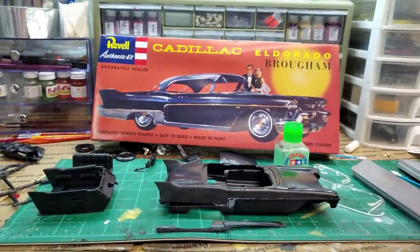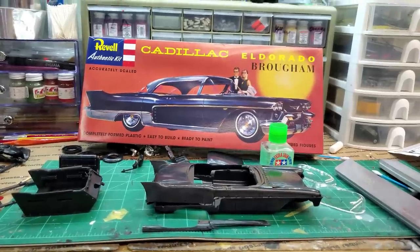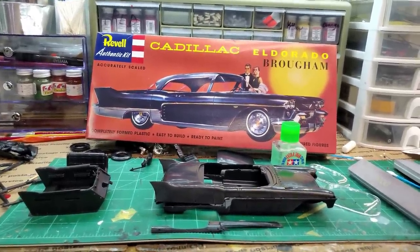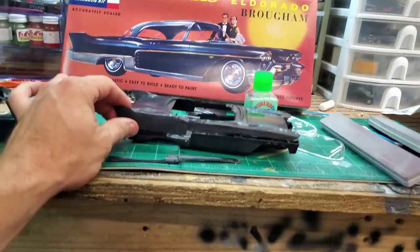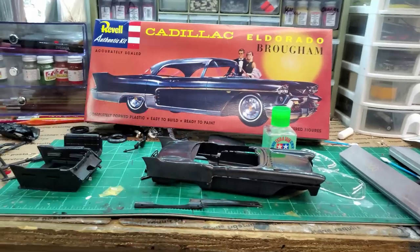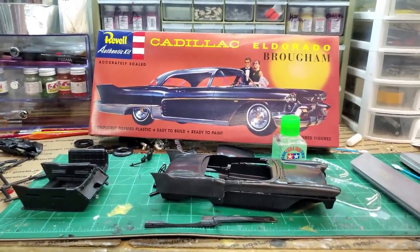And I know I'm just rambling on. But anyway, I'm having fun with the frustration of building this kit. This kit is very frustrating. It may turn out to be a terrible looking kit. I don't think so. I'm going to give it my all. But I just love this stuff. I love the pyros that you guys have sent me.